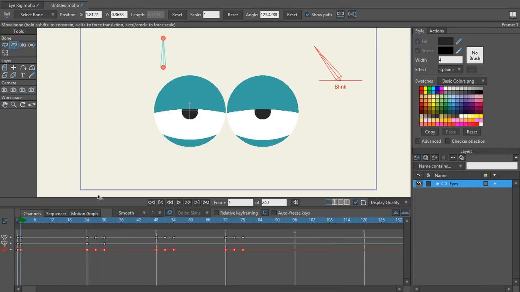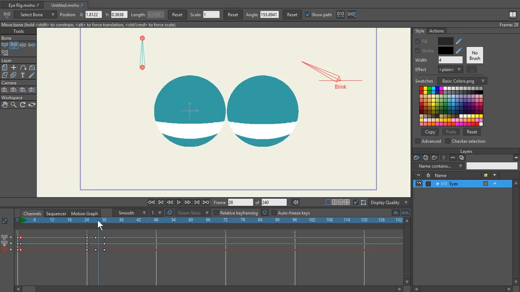So I was hoping that this main keyframe would also be here. So let's go ahead and delete this before we get too far. I'm going to take this main keyframe that I just copied with this position, and I'm going to paste it here. And then his eyes are going to close, and then they're going to open, and I'm going to paste it there.